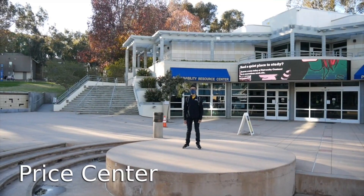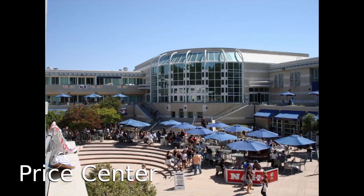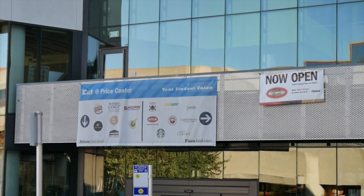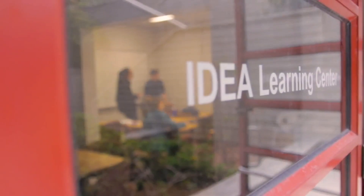At the center of campus is the Price Center, which is home to many restaurants and student organization activities. I like to use the Price Center because it's a quick walk from my office at Jacobs Hall. My favorite restaurant there is Santorini, which is a Greek grill. However, if I'm working late at night, sometimes I'll grab a one dollar burger at Burger King or a sandwich at Subway. Additionally, the Price Center hosts many student organization activities — last year I attended a comedy show in one of the ballrooms, and the Graduate Professional Student Association hosted a Halloween party with lots of food, drinks, and dancing.